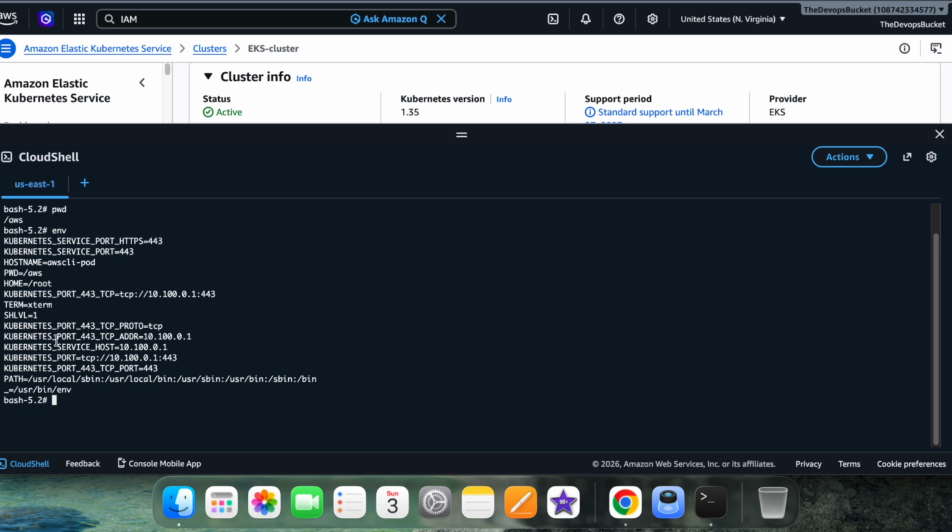okay, whatever you are able to see, just observe here. Now let me run aws s3 ls, to see whether it will work or not. See, it is saying unable to load credentials, please configure using aws login. As I told you, there are multiple things it will check, but it is not able to identify anything.